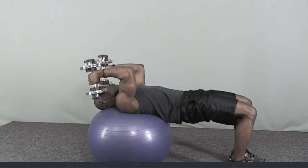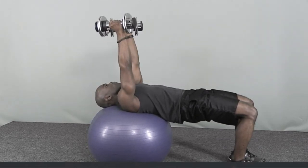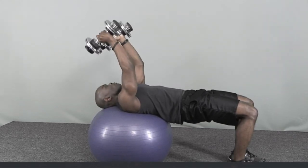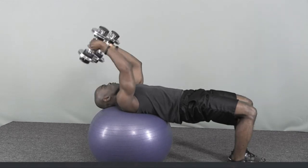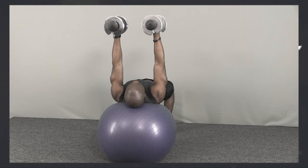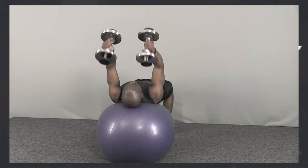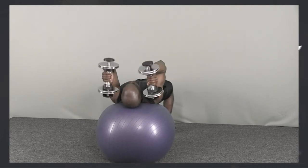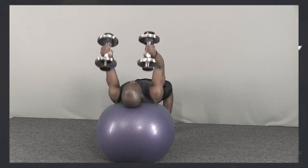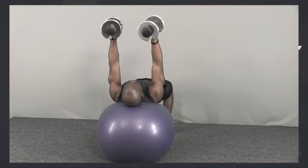As you can see, as Ulysses comes down, the weights come down to his shoulder, and then he comes straight back up. Another thing you're going to notice is that his elbows are pointing straight up towards the ceiling, so his elbows aren't dropping down or going backwards. At this angle, with the tricep extensions, you will notice as Ulysses is going up and down, his elbows are not flaring out. They're staying straight up and down. Once again, this exercise hits the tricep muscles, which is the muscle on the back part of your arm.